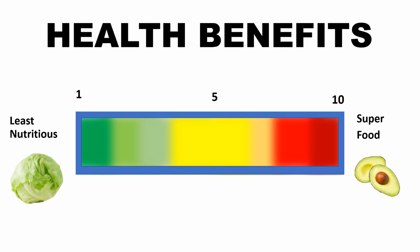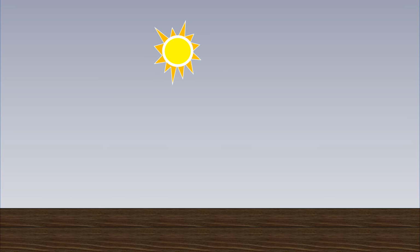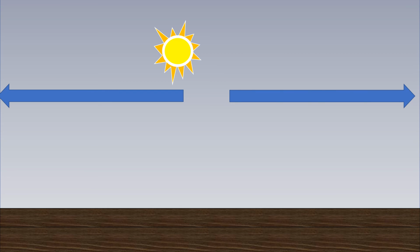And pumpkins will get like a 6 out of 10 for health benefits. Not exactly your superfood, but still healthy. Learn to love them. And unfortunately, pumpkins do require a lot of space. So if you don't have the space for it, don't even bother growing pumpkins. But you will need 25 feet minimum.